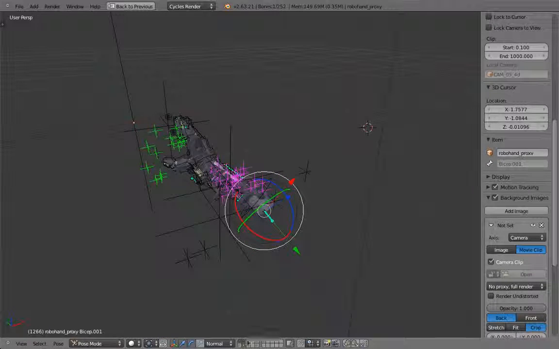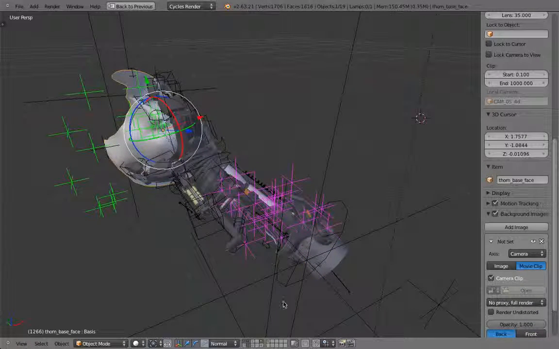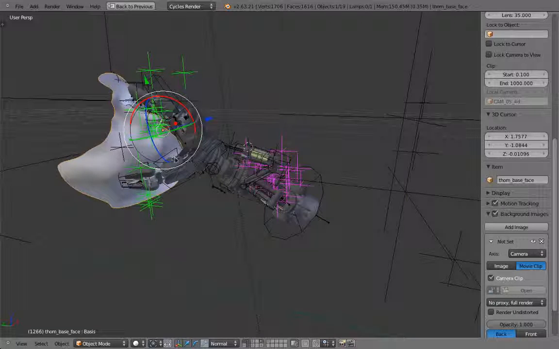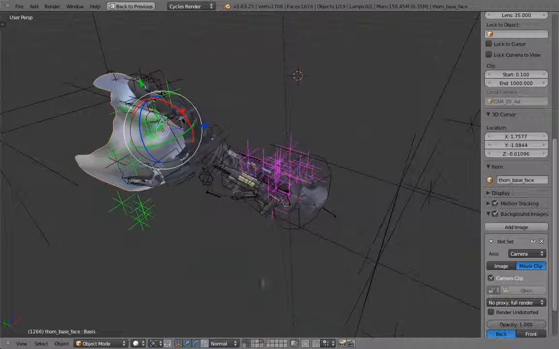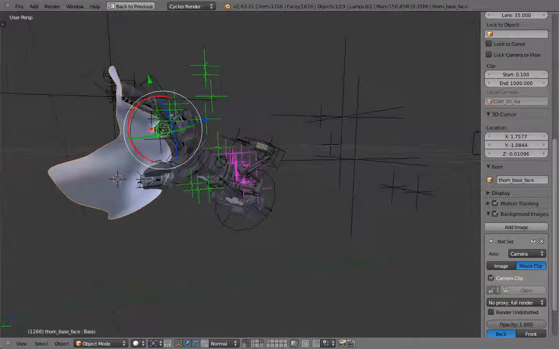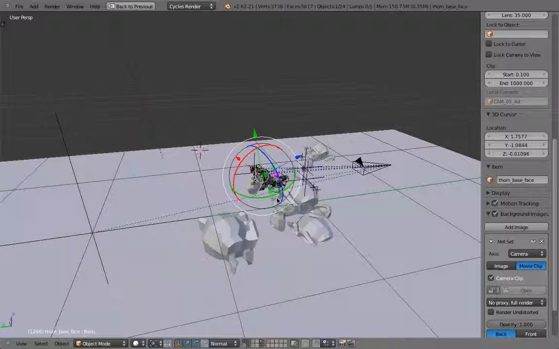There's the hand on layer 2. Then I've always set up the shadow catching object on layer 5. It just happened that way. It doesn't really make any difference if you put it on layer 4. But if you want to look at the files, then always look on layer 5 for the shadow catching objects. So that's layer 5. Then there are fake objects just to provide some bounce light.